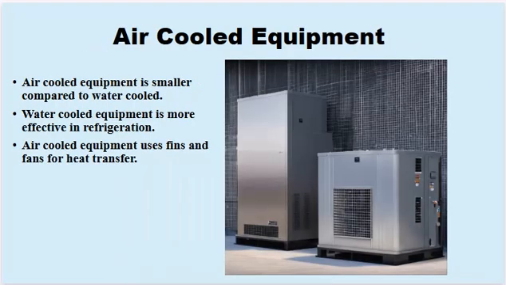Let's dive into air-cooled equipment, a common choice for many cooling systems. First up, size. Air-cooled systems are typically smaller and more compact compared to water-cooled ones. That makes them great for smaller spaces or applications where size is a concern. Next, effectiveness. While air-cooled equipment is convenient and works well for many situations, water-cooled systems are more efficient when it comes to refrigeration because they transfer heat better.